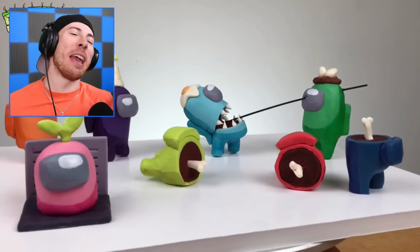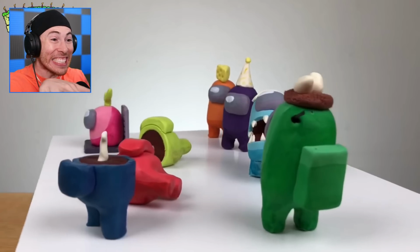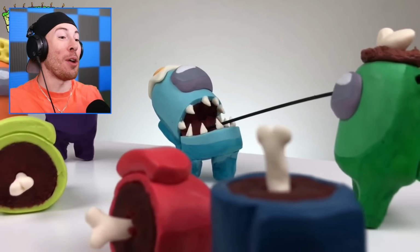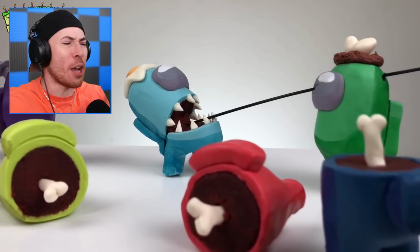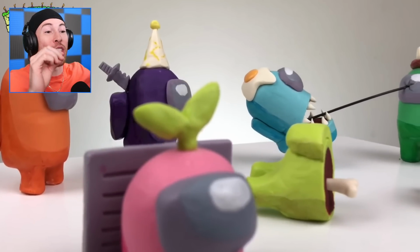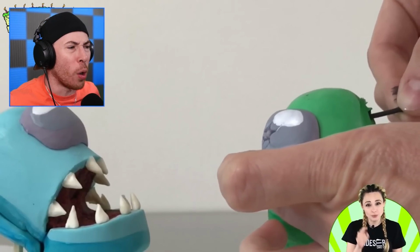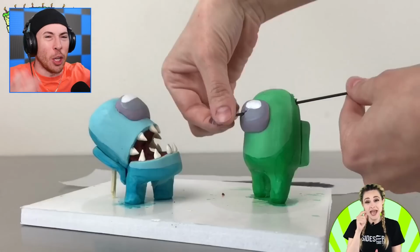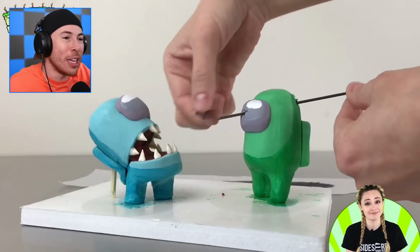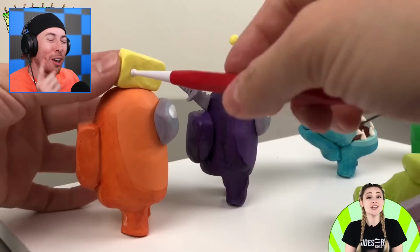The last one's gonna make you hungry because it's all Among Us, and all of this right here is cake. Now, Side Surf Cake Studio made an entire cake pop Among Us layout that looks really sick with tons of detail. Just like the purple with the knife in its back, of course, the cyan stabbing green in the eye.